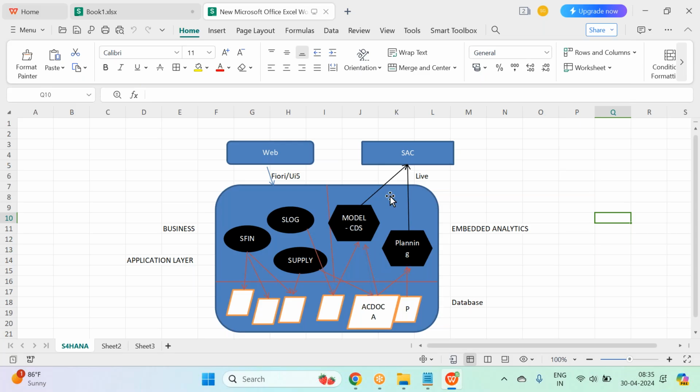So this is what we call S4HANA embedded modeling. Now you understood, right? BW4HANA, native HANA, and DataSphere are pure warehouses. They are blank systems where you collect data from multiple business applications, put the data into one system, and build data models there. You do multi-layer data modeling. But S4 is the business box integrated with a modeling solution.